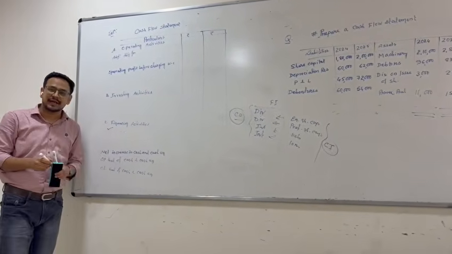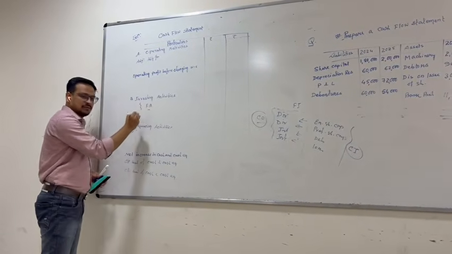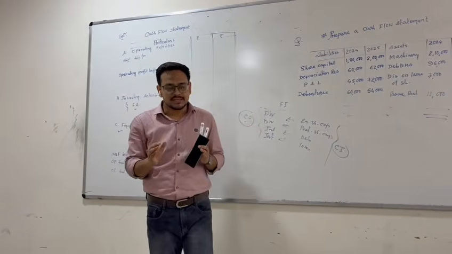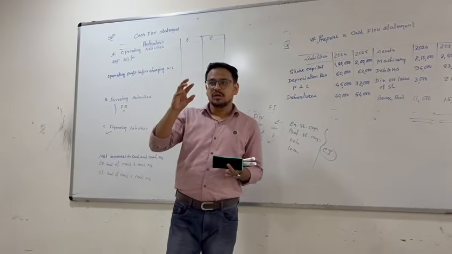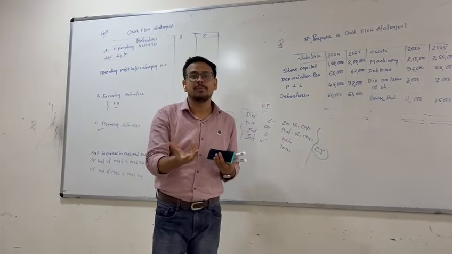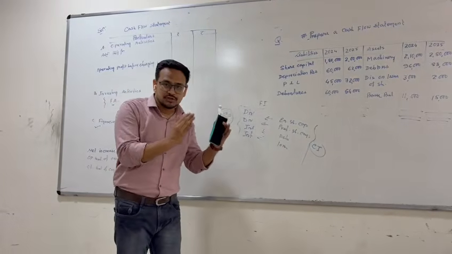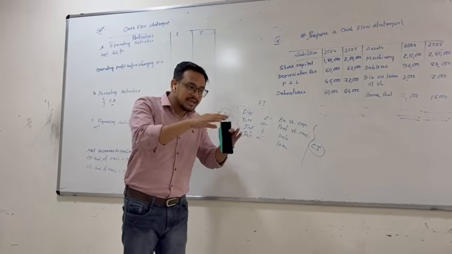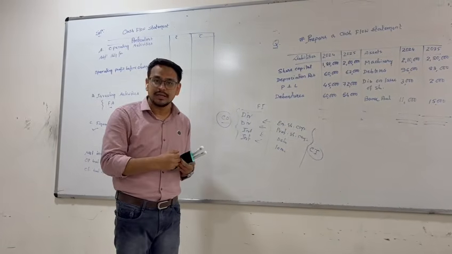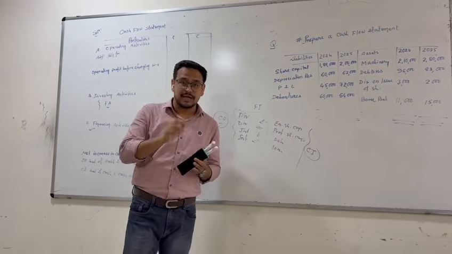Now what is investing activities? Investing activities basically deal with the fixed assets of our company. Now what are fixed assets? Fixed assets means those assets which a company uses for more than a year and gets economic benefit from. Fixed assets are of two types. One is tangible, which means you can touch, there is a physical existence, you can see the assets. For example, land and building, plant and machinery, furniture. These are fixed tangible assets.